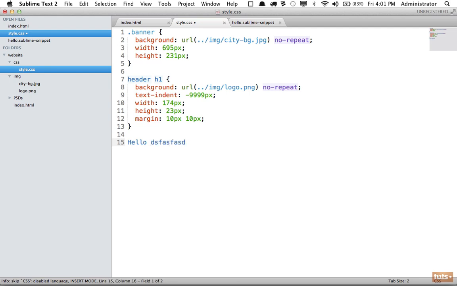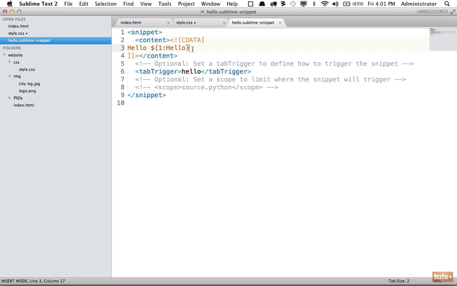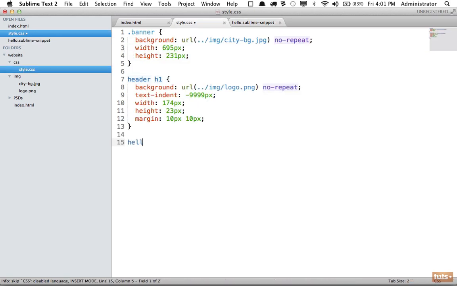If you want to have another tab stop, we'll say, how are you doing? And instead of doing today, I'm going to make that optional. So the second tab stop will have a default of today. Now I will save it, try it again, hello. And now you can see we have multiple tab stops. So I can change that to what? Hit tab again. And what are you doing tomorrow? And it saves quite a bit of time. So I highly recommend that you do some yourself.